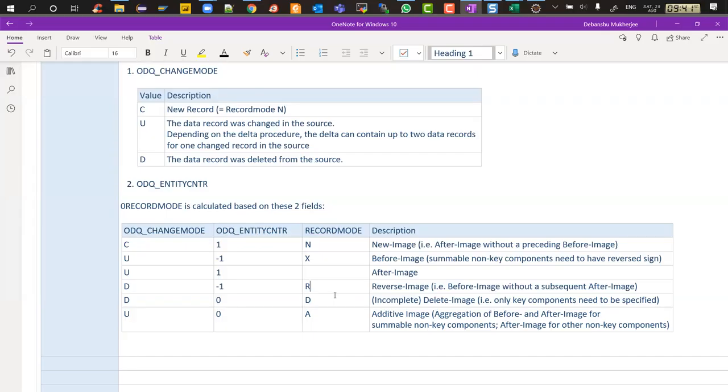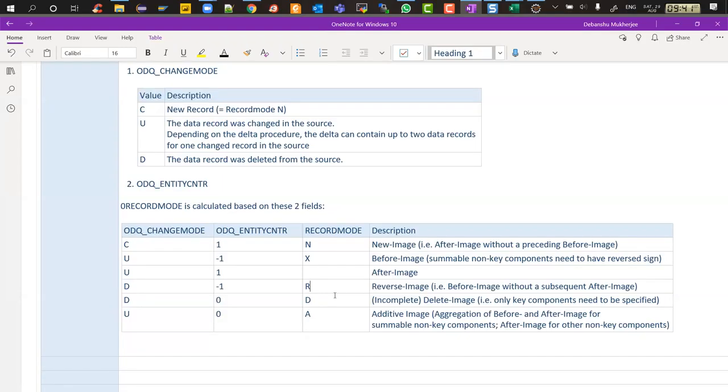Devanshu, the reason why we had these in the older versions was, can we load the data directly to a DSO or directly to a cube? That was the whole concept, right? Like, is that a complete delta image which can be directly put in the cube? Now that we don't have a cube, we just have an advanced DSO, how does it impact this? No, even reverse image was there for DSOs also. So DSO can handle D image and R both.